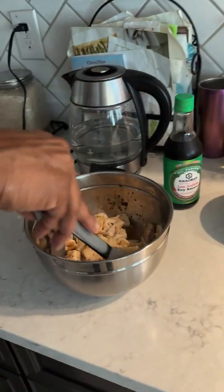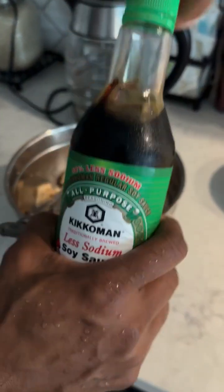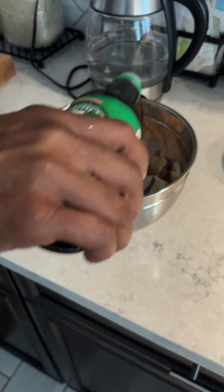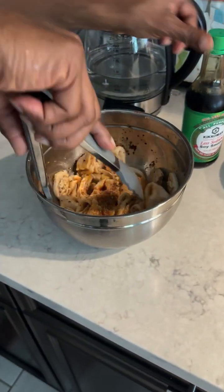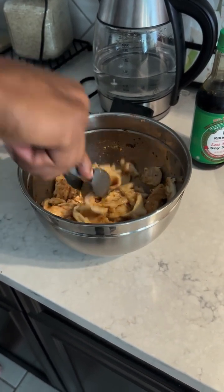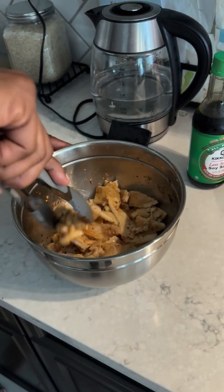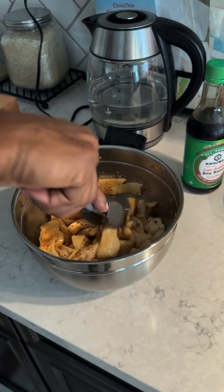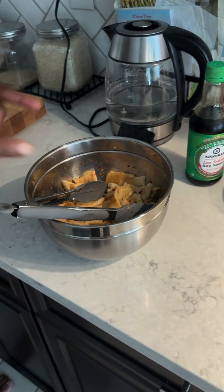All right now, as I don put the thing everywhere, what now I go put inside here now soy sauce, some kikkoman soy sauce. So I go open the soy sauce, carry the thing, put inside here, put a little seasoning, because again, remember the whole thing they say you want this thing to sweet well, and if it's sweet and you get different flavor, then you go better when you chop them with Garri, or chop them with moi, or chop them with Amala. Okay, so after I don turn them well, I go just leave them for a little bit, and then I go turn them as I start to put them inside the pot.